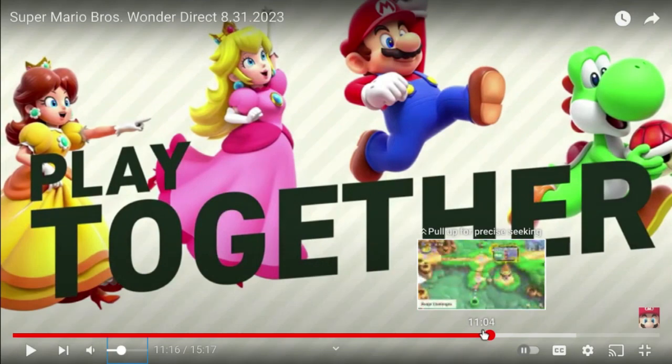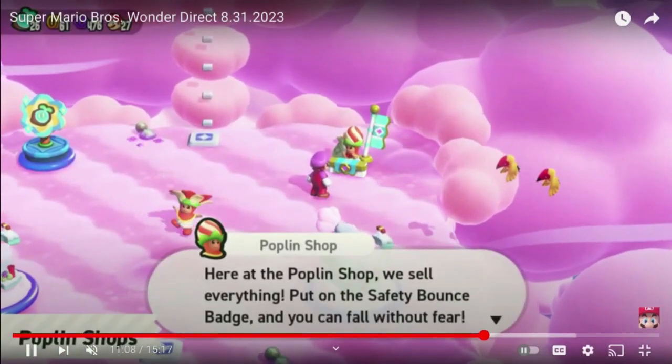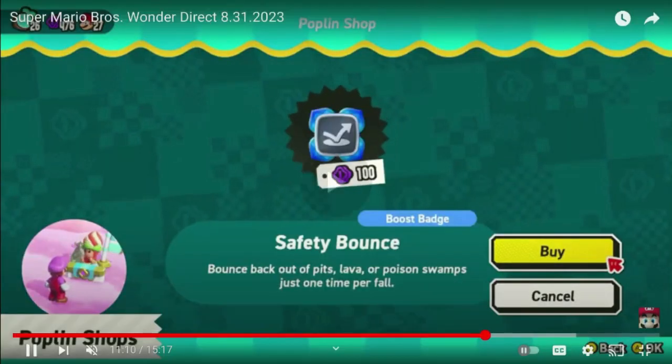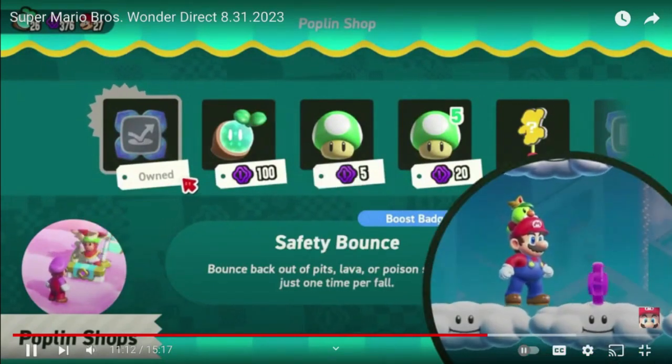Hold on. I saw something. Hold on. Sorry, I can't pause. What is this? There's like a checkpoint. What is this? Since you collect in courses for badges.